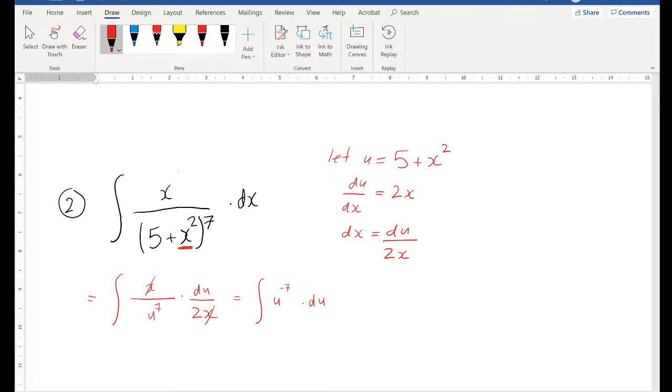Now, if your x's didn't cancel, one of two things are left. You could rearrange your u substitution up here to get x equals and sub that in. However, sometimes that can make things worse. If you did rearrange this, you'd have u minus 5, the square root of u minus 5 equals x. And so you could sub that in for x. But what I'm saying is, if you try and do that when your x's don't cancel, and it makes things uglier, then substitution mustn't be the method you're supposed to be using. Basically, your x's should cancel, and if they don't, you should be able to rearrange for x equals and sub that in nicely. But anyway, our x's did cancel here, so it's just a matter of, okay, well, now we can integrate.